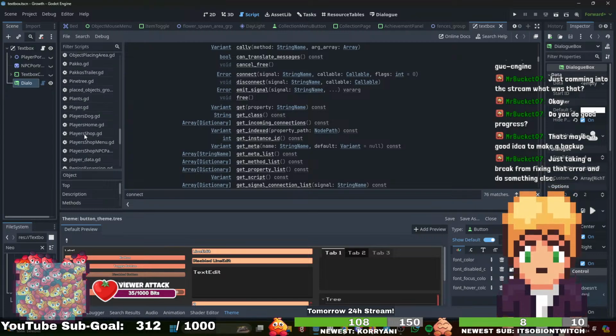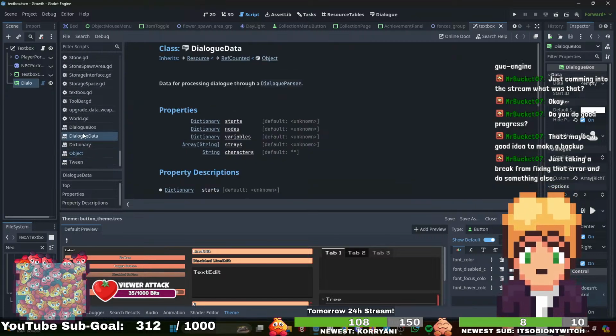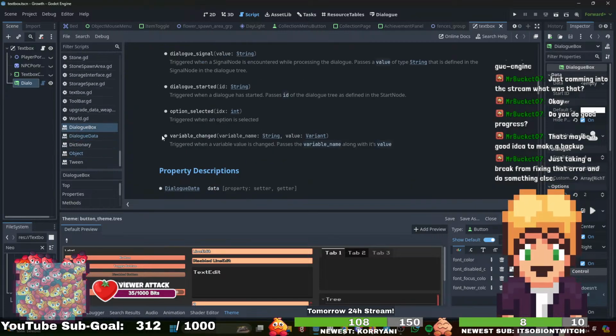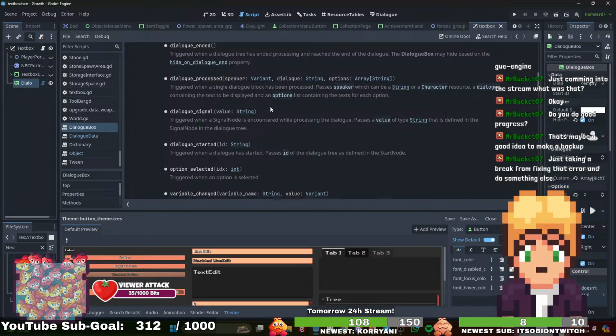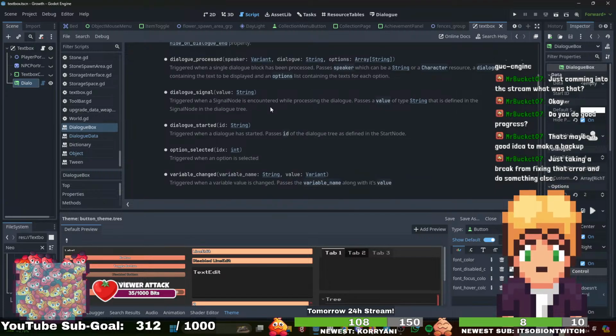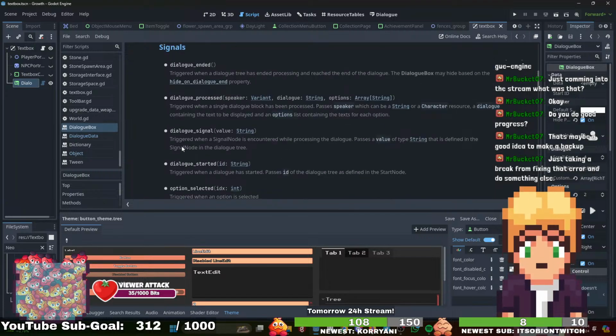Okay, other way. Dialog box. There I got the ID string. Variable changed, ended. I don't get anything. Triggered when a dialog tree has ended processing and reached the end of the dialog. The dialog box may hide based on the hide on dialog end property.